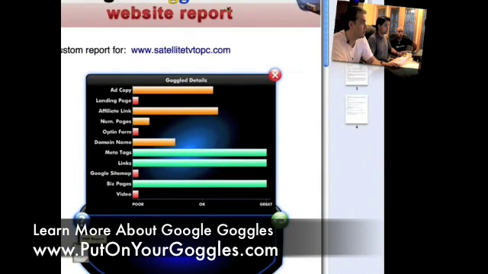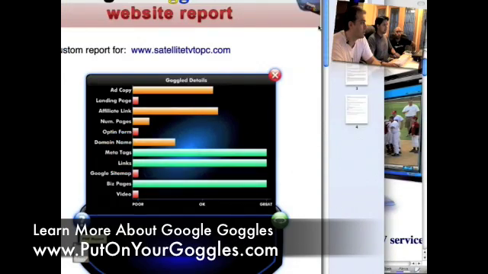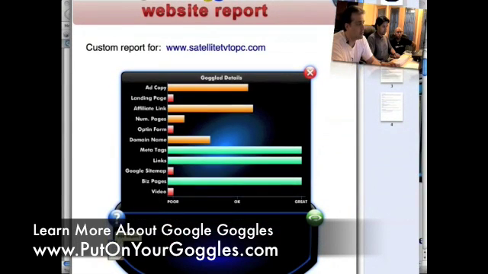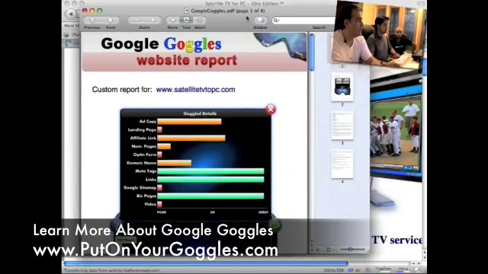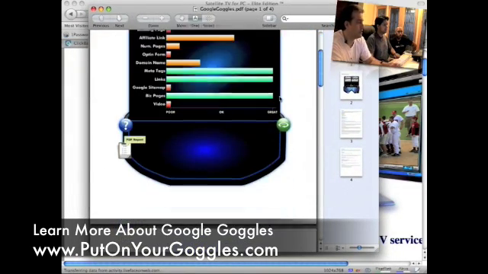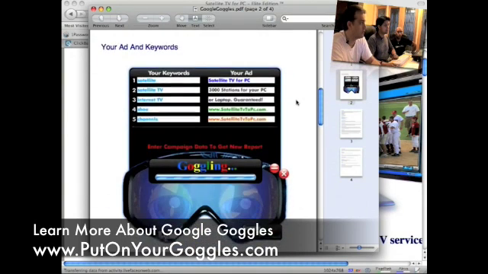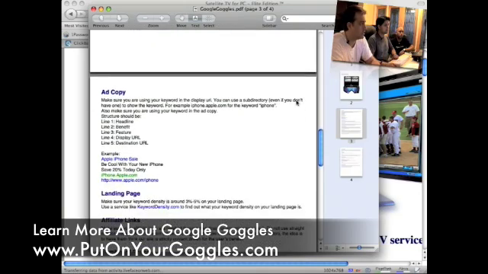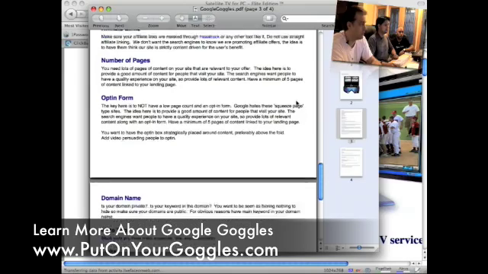So it puts the PDF onto your desktop, and I'm going to size this for you guys so you can see it. The PDF creates it dynamically when you press the button, and it puts in the URL. It takes a screenshot of the factors for the page, and then a screenshot of the keywords and the ad copy that you put in. And then it teaches you every little step about what you need to do for each one of those factors.